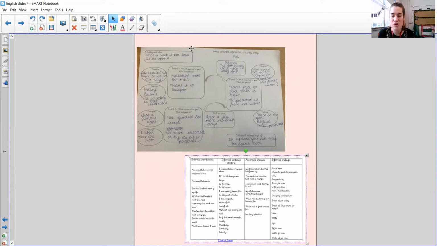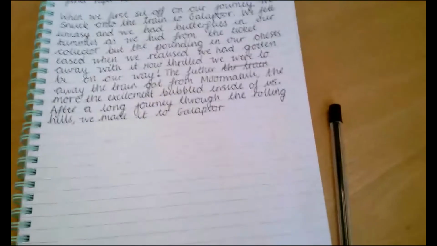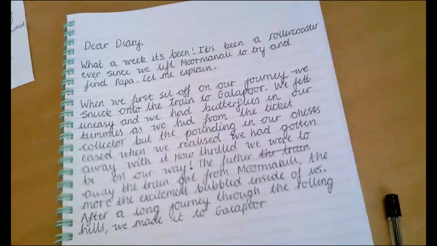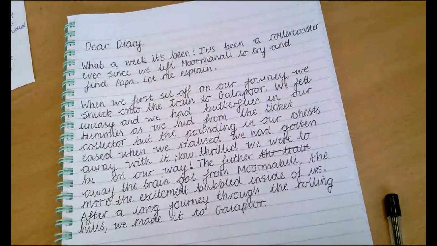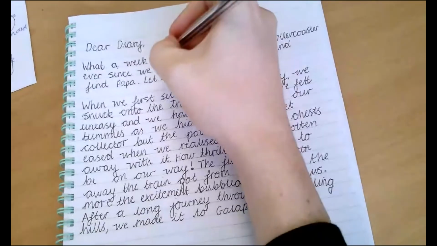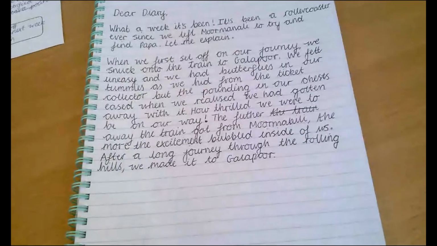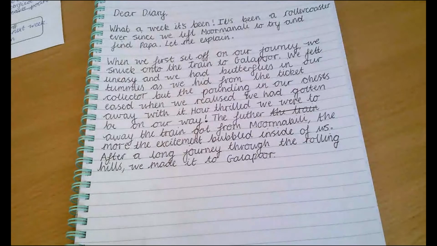I am just going to pause so I can get my paper and my pen set up so you can do the same. You can get your diary entry from yesterday that you started and then something to write with as well, and then we'll be ready to write today. Lovely stuff. So I'm ready. I've got my pen and my paper, or whatever you are writing with, and I've got my writing from yesterday. You will see I've tried, but my writing from yesterday isn't the neatest, and I've got a few little bits where I've crossed out and changed my writing. That's okay, because this is our first draft. On Friday, we'll be writing our final draft, so we're thinking about how we can present it in a neater way.